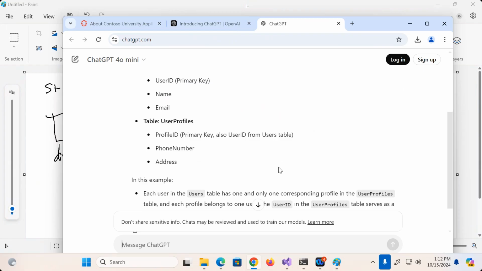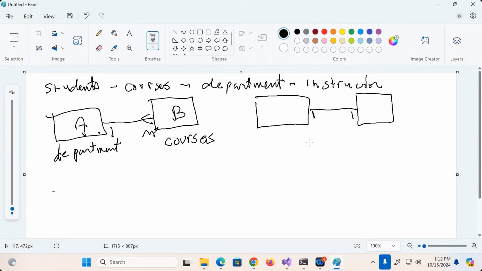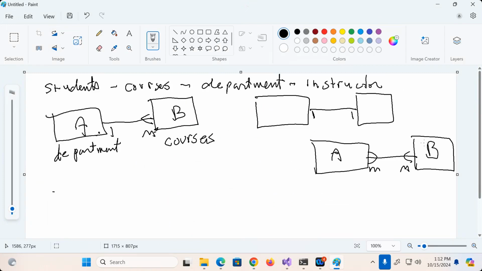The third kind of relationship that we will worry about is a many-to-many relationship. One A has many B's associated with it, and one B has many A's associated with it.